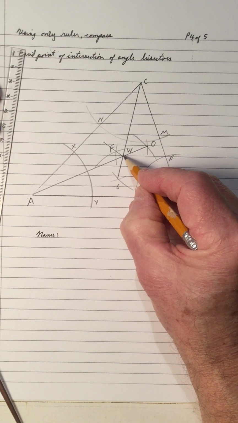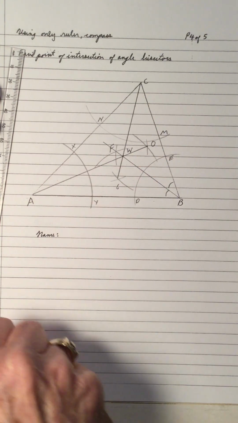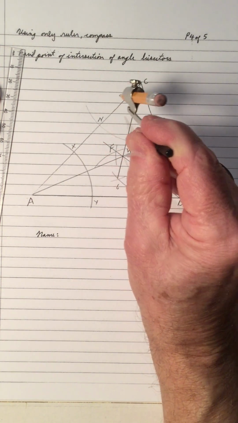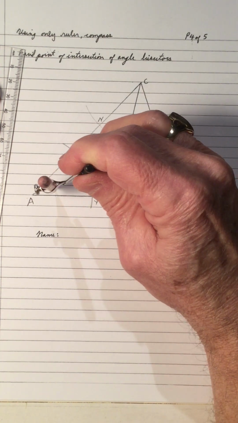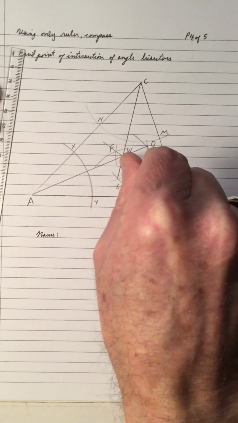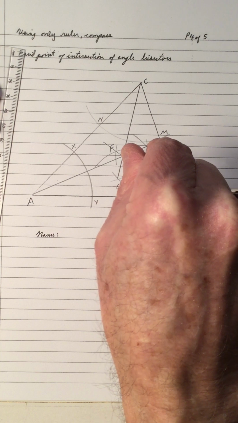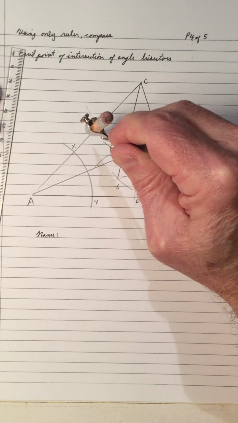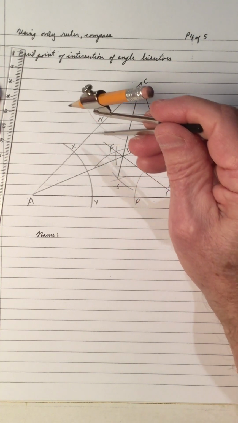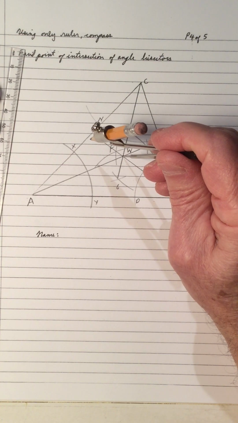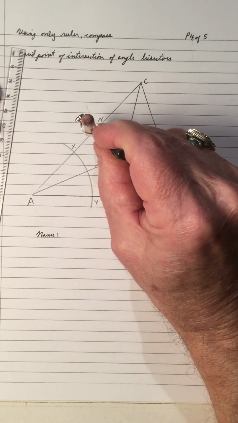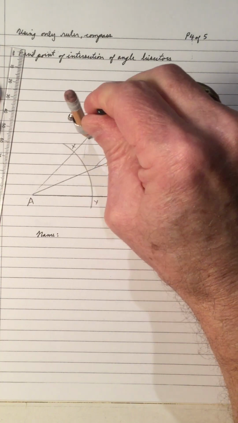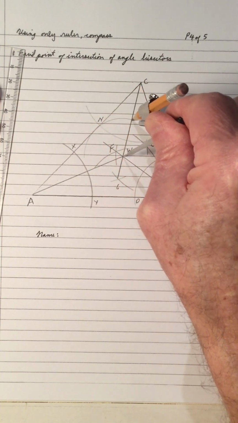Because these are angle bisectors, this is the center of the angle bisectors. So when I take the center and I go to C, notice it won't go through A and it won't go through B. So it's not like the perpendicular bisectors. So what about this one? Well, we take a distance from W to AC. Let's go from W and just touch AC. Here's W, and we're just touching AC. So let's draw a circle here. So it's just touching AC.